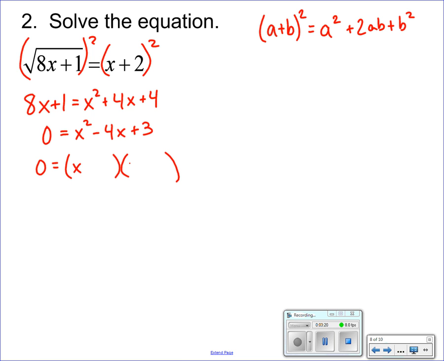x times x. I need the product to be 3 but add to be negative 4. It's minus, so they both need to be minus in the middle term. They both need to be 3 and 1, because the product of -3 and -1 is positive 3, but when I add -3 and -1, that's -4. So therefore x is going to be 3 and 1.